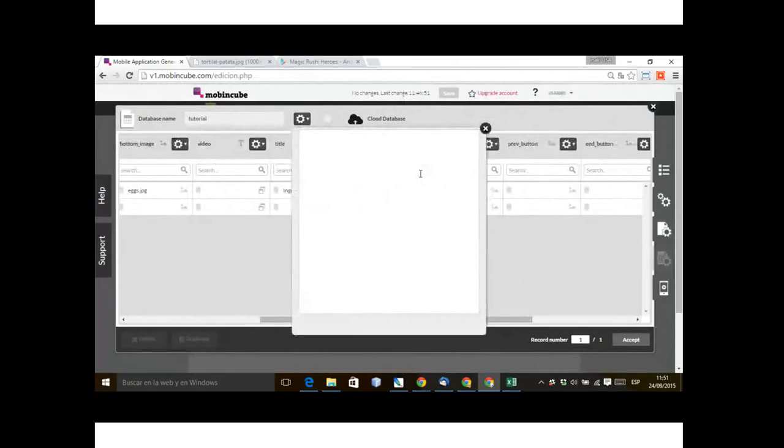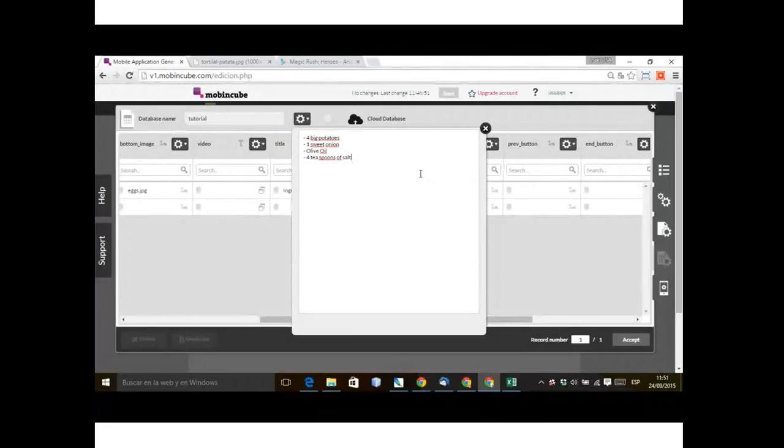This first item won't have any video, and it will have a description. So the ingredients for the tortilla are 4 big potatoes, 1 sweet onion, and olive oil. You should use Spanish olive oil. I think it's the best, at least for tortilla.